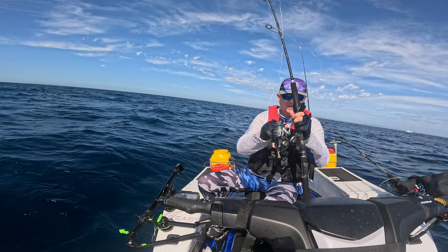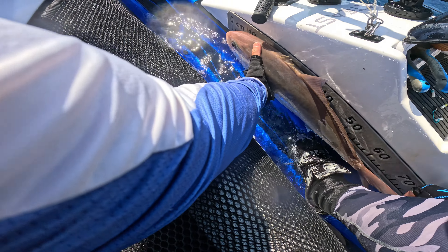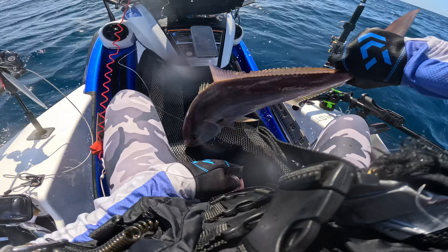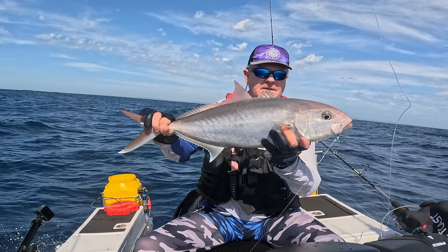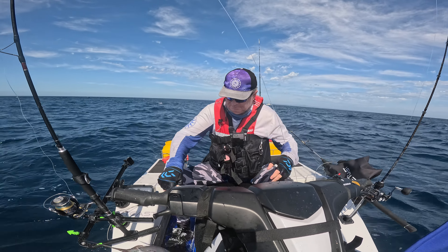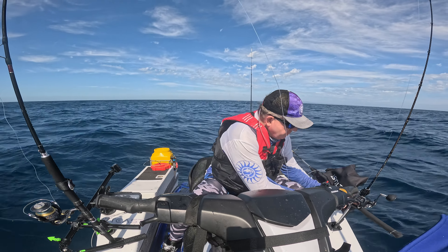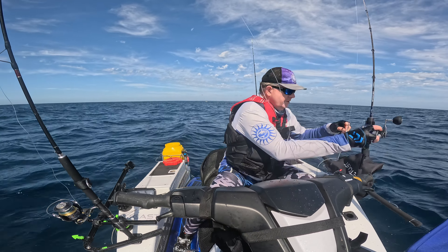I better look it up — I've forgotten. What's the legal limit on these things? But he looks pretty legal. There he's on the 70. He's still going, he's still kicking! It's an amberjack and it's a 70 centimetre amberjack. Very nice eating, these ones — we've got to keep him. I can see the fish below me on the sounder — huge showing right below me now.